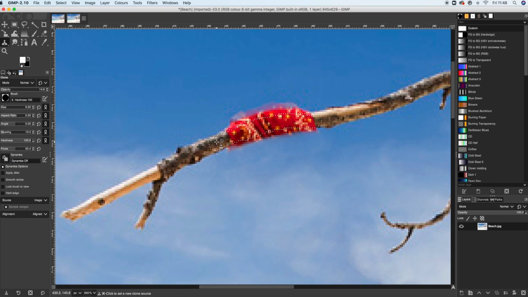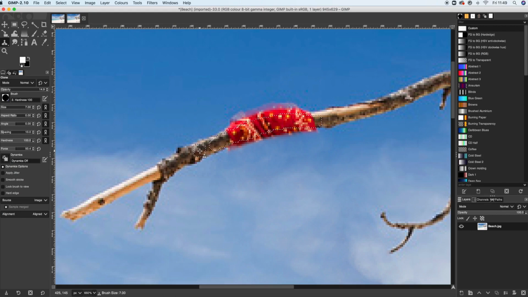Now this is quite tricky because, unlike the sky, where we had plenty of sky to sample from and only had to keep an eye on our sampled pixels section of the clone stamp tool, on this you're going to have to keep an eye on where you're sampling from. You'll quickly see that you could easily accidentally put sky in where the branch is. So I'm going to sample this area here. As you can see, I've got that square, because my brush is quite small and no longer round. I'm going to make it a little bigger.